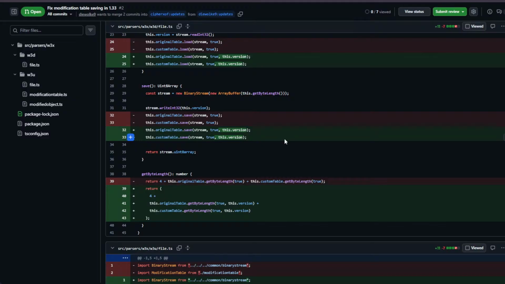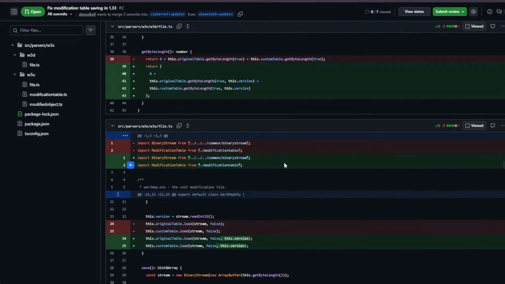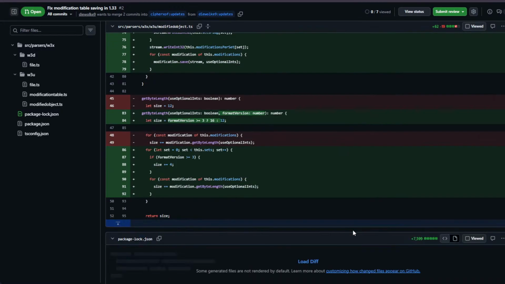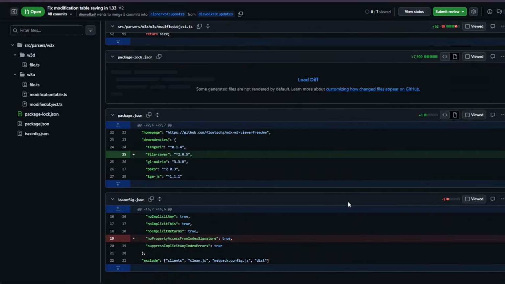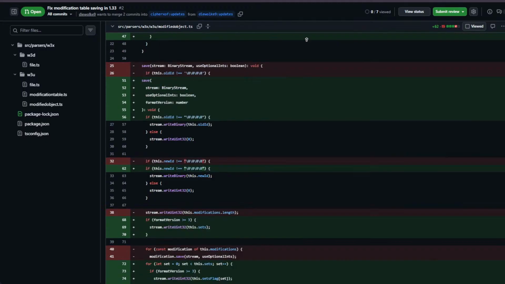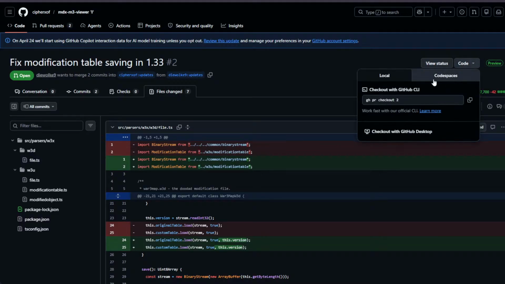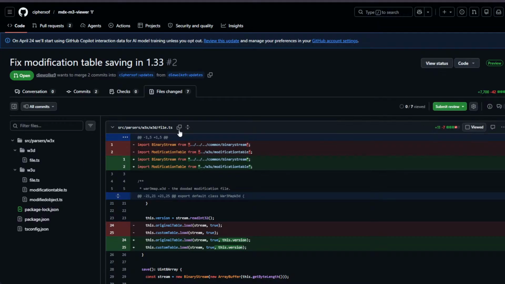Maybe we can take these changes and see if it works after that. Can we copy this? The thing is, we don't have the repo, but we can clone it, I guess.